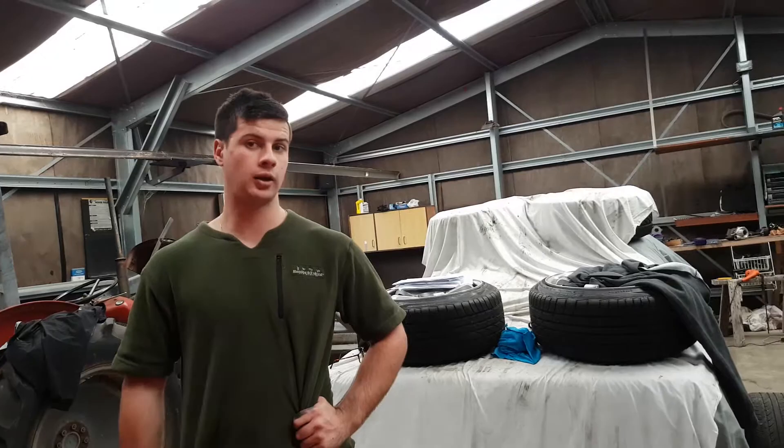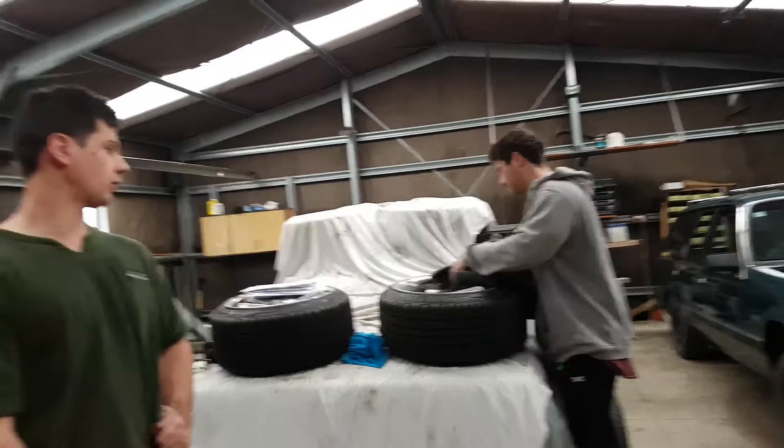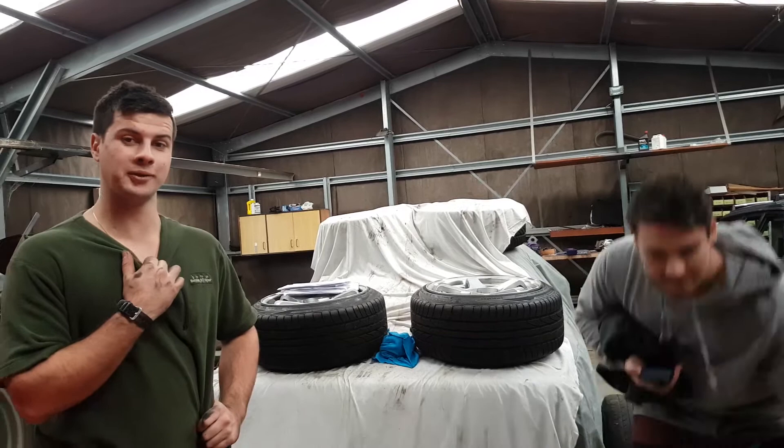I think that's about it. What did it come to? Almost $19,000 — and that's including the price of the car. So that costs a lot to build a car like this. I've had it over three years, so all these costs are over that time. Heaps of it is maintenance costs like servicing, tyres and stuff like that, but the bulk is probably at least $10,000 in actual build costs.